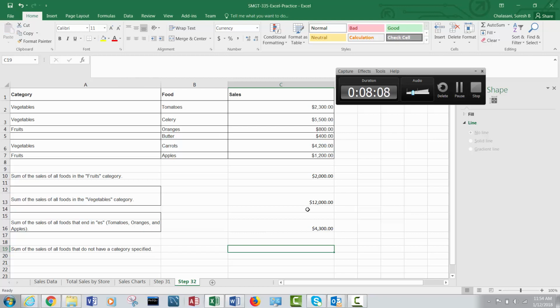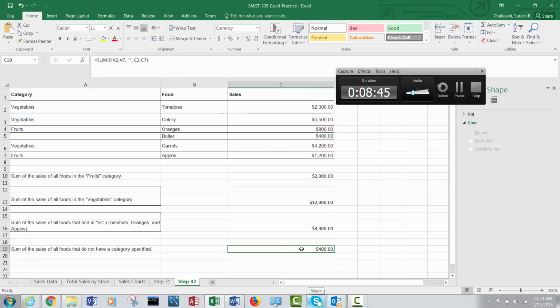So we take this formula and bring it in here, and since they do not have any category, I would say A2 to A7, leave the second argument as an empty string, and C2 to C7. Since we gave an empty string, it doesn't match vegetables or fruits, it only matches butter, and I should be getting $400.